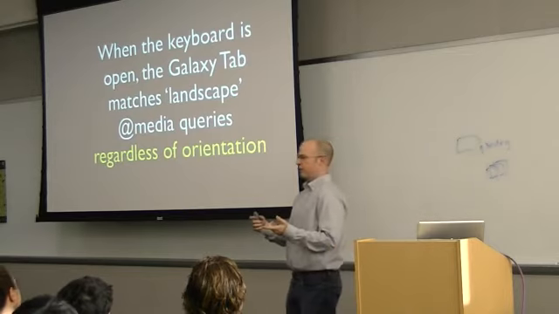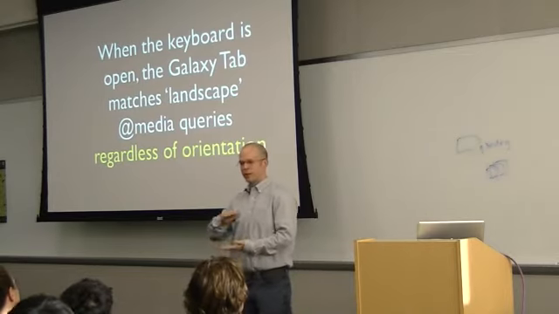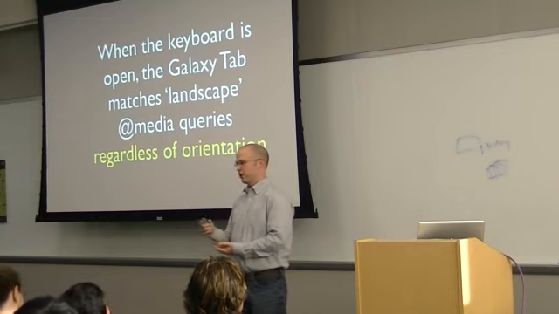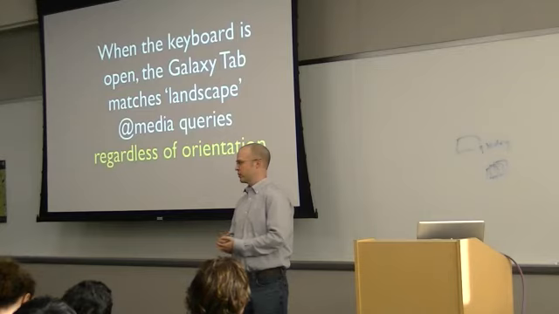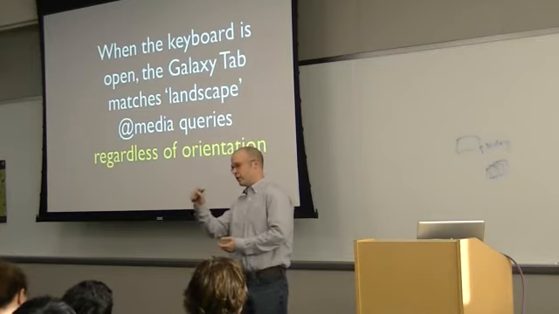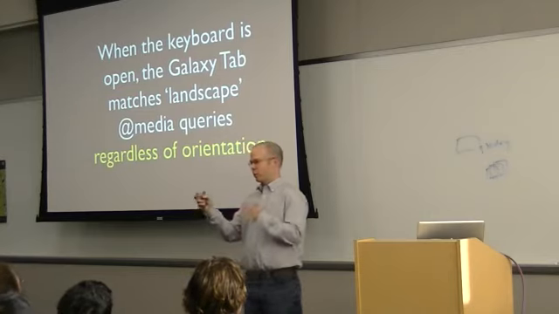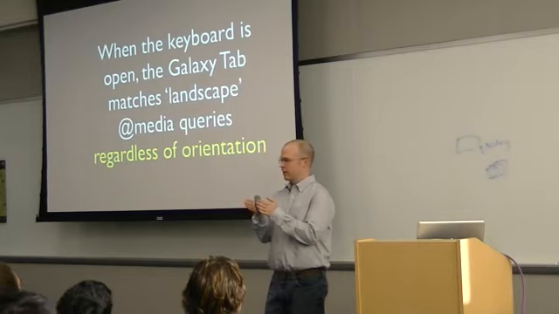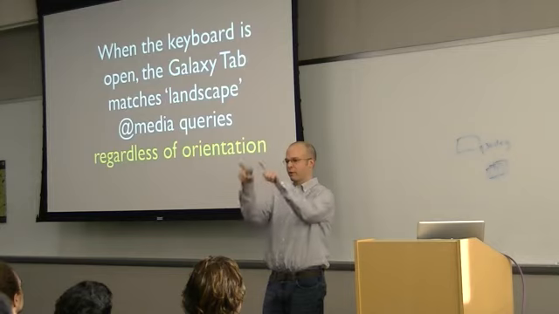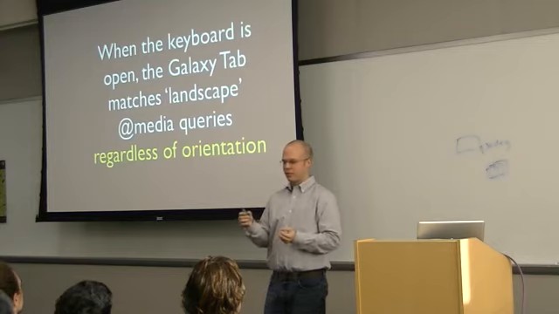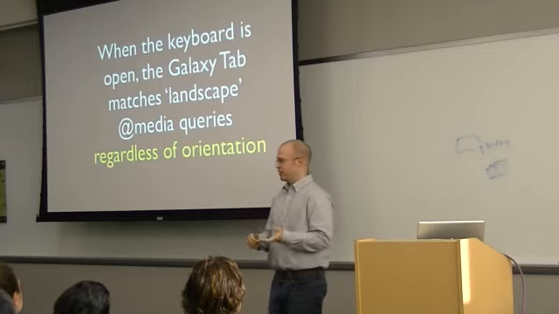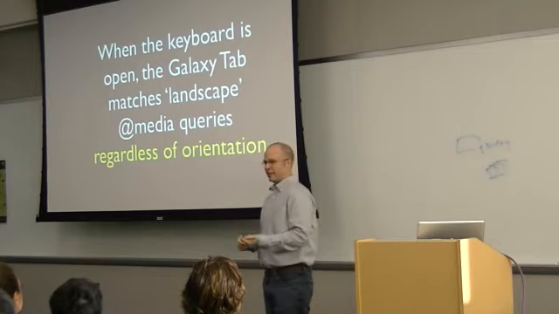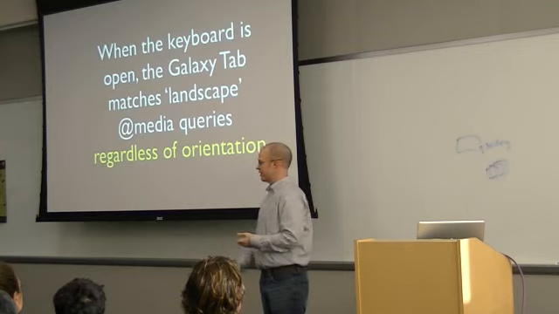So if you opened your desktop browser, you added two media queries. You added a media query for a landscape orientation and a media query for a portrait orientation. Then you resized your browser window. When your browser window was more narrow than it is wide, it's going to match that portrait orientation, because your browser is a narrow, tall box. If you changed it to be wider than it is tall, your desktop browser will match a media query for landscape. I understand that makes sense.